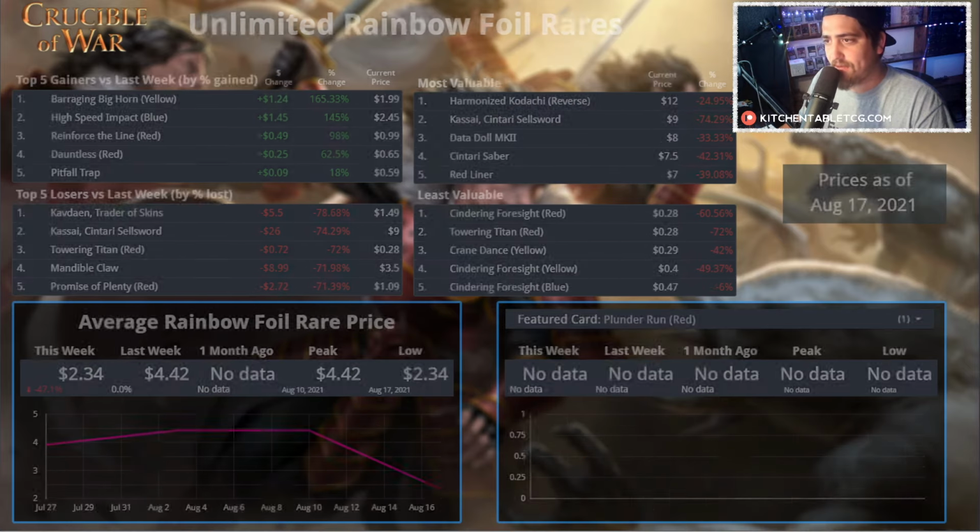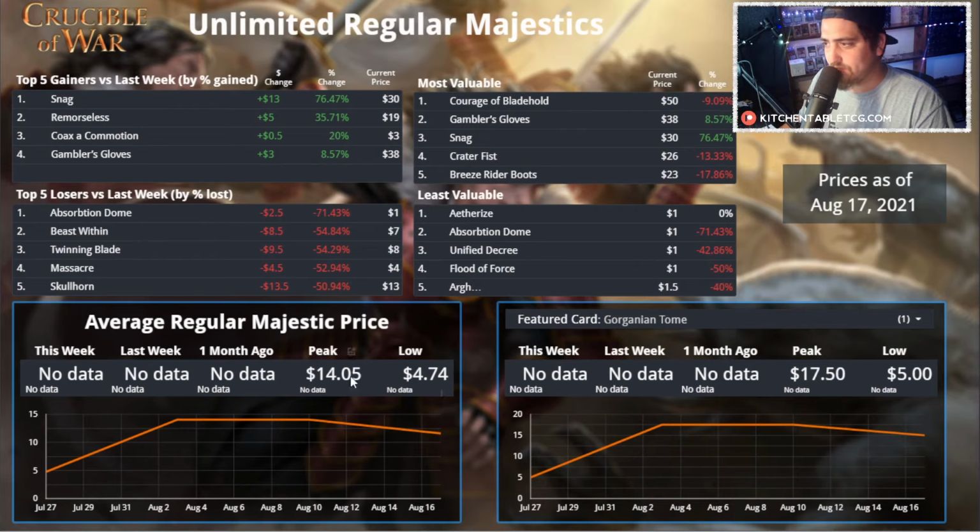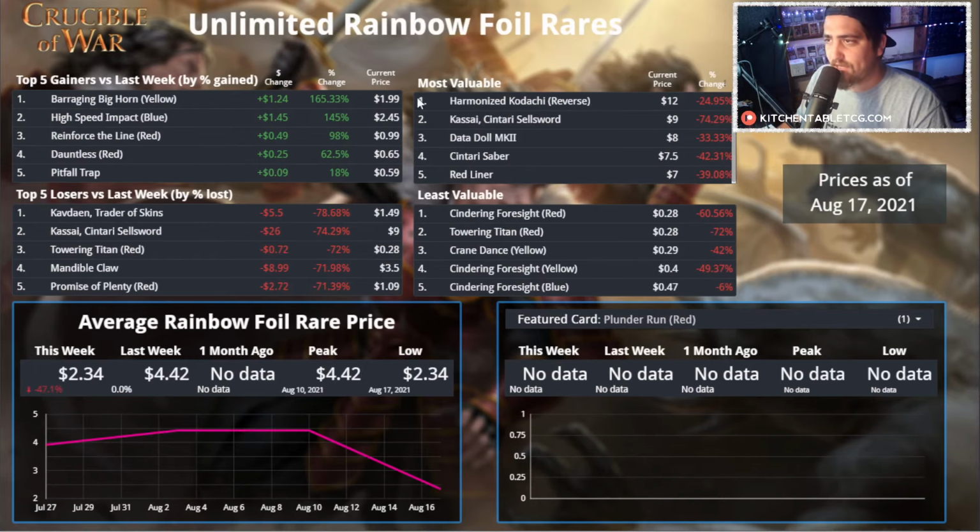The average, it didn't pop up for some reason. I'm not quite sure why that is. It'll be on the next little page. As we look towards the unlimited foils, the rares, you're seeing things that are just all over the place, honestly. Keep in mind this is just TCG low pricing, but things are just kind of all over the place as things try to find their price point.